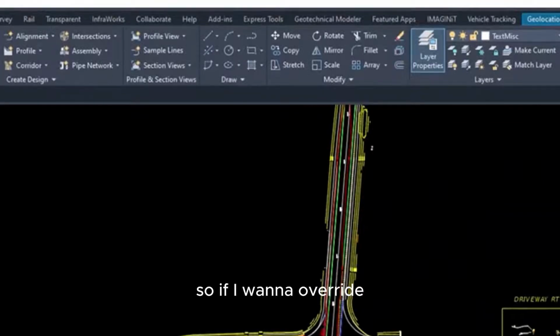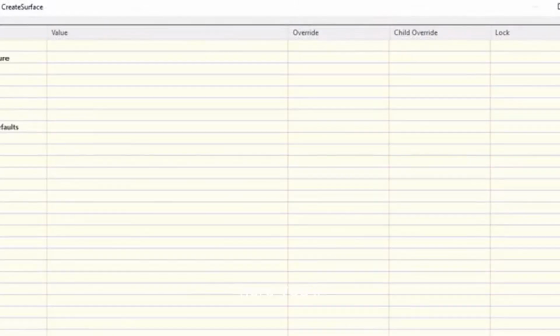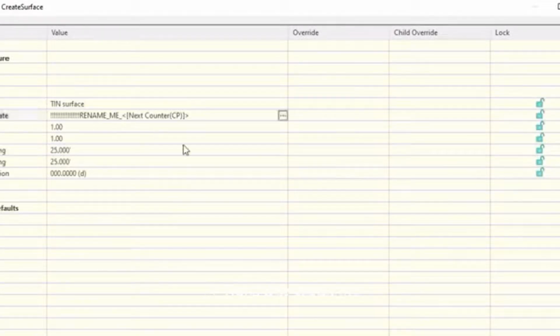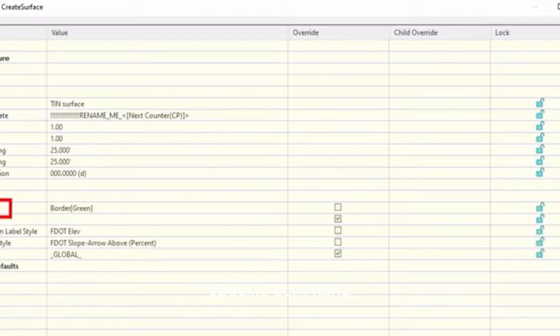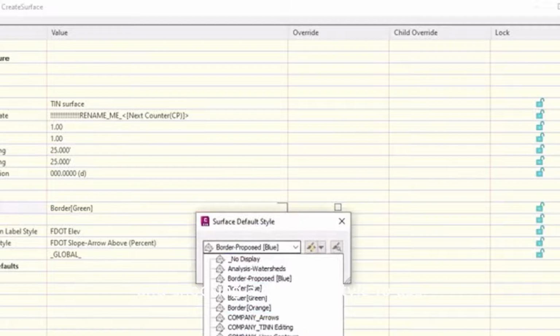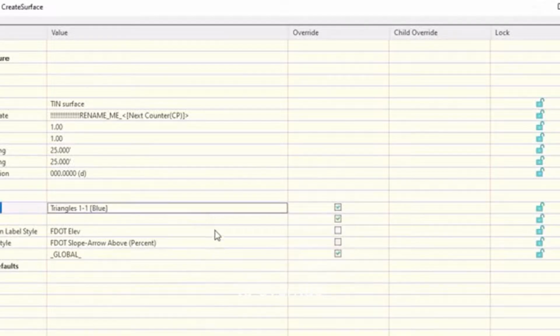So if I want to override a specific command from the feature setting or the drawing setting, what I do is I right-click on the command and go to the command settings here. You'll notice there are some additional icons right here which are specific to the command. If I look at the surface creation, here's where I can tell it what the default name template is. But if I want to override this specific command style, I can by simply clicking on it over here and choosing a different style to use to override the ones above. You'll now notice this is now overriding the feature setting. And that's kind of how this works.